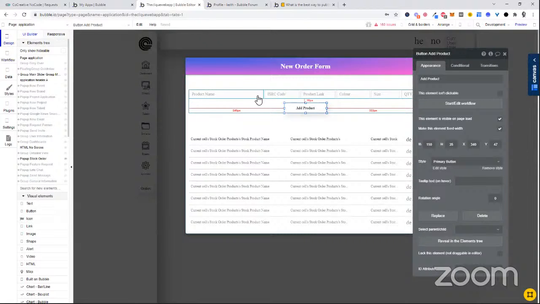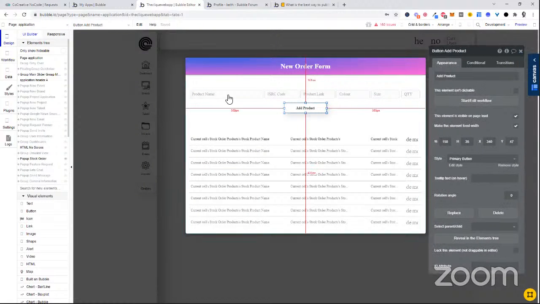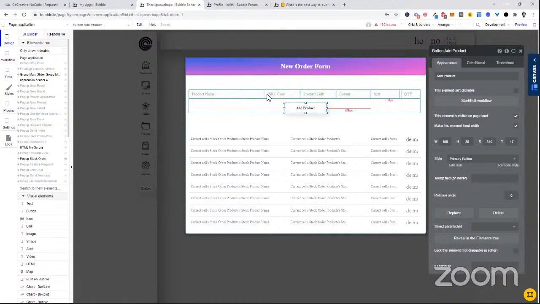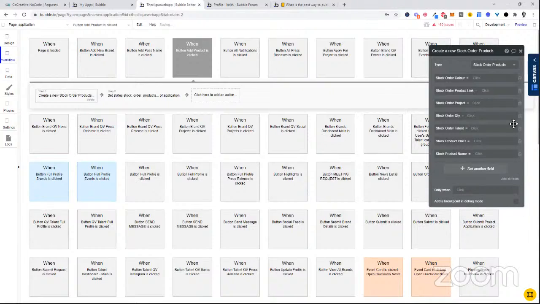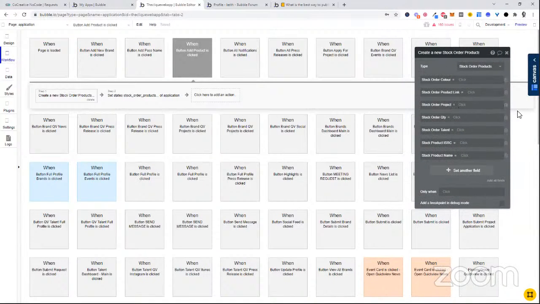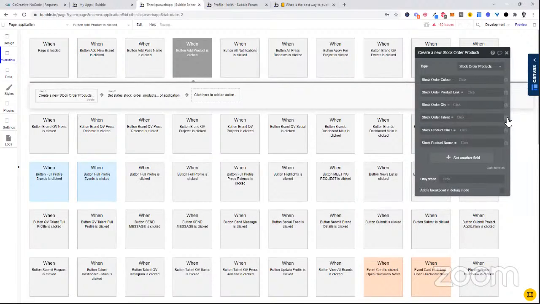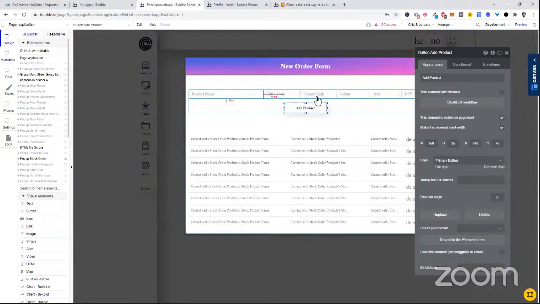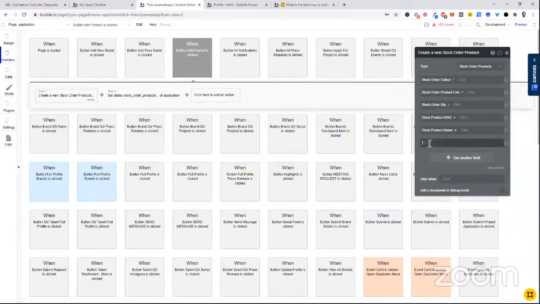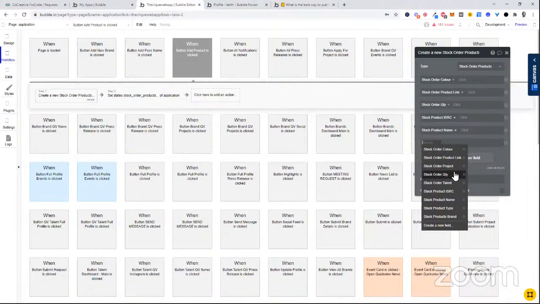this would work at least, which is to create a thing with the product name, the code, the link, the color, the size, and the quantity. So let's do that. RC named, there was link, color, quantity was definitely there. RSC, and we were missing now the size. There is no field for size.